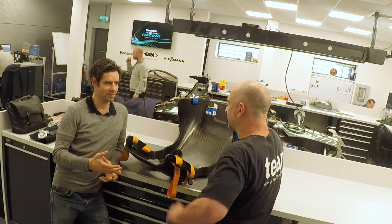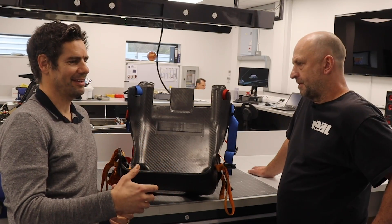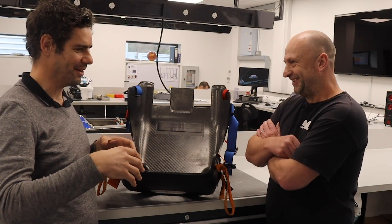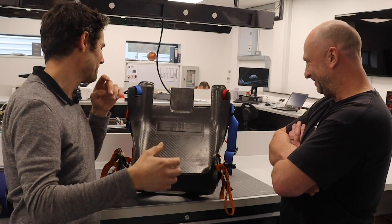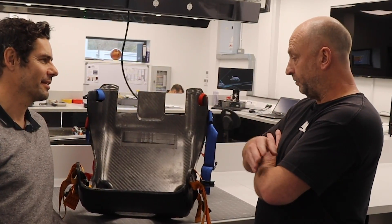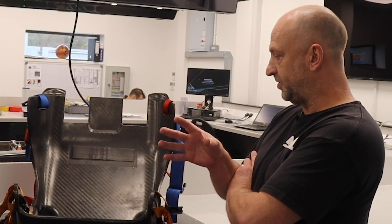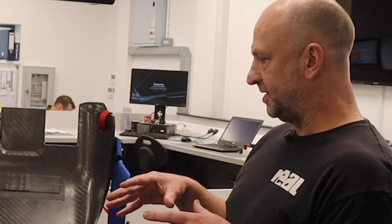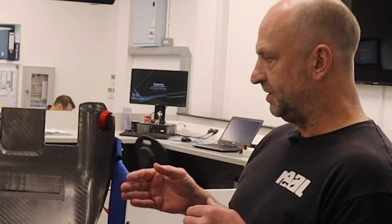We've both been through the seat fitting process as mechanics — back then it was a bag and two-part foam poured down a driver's back, with a bin bag expanding and occasionally spilling over the top. That process is still used today, but I wanted a more scientific approach. Looking at how everything in a race car is designed to millimeter precision, the seat is what connects the driver to the car — if we make the driver feel part of the car, their confidence and feedback improve.